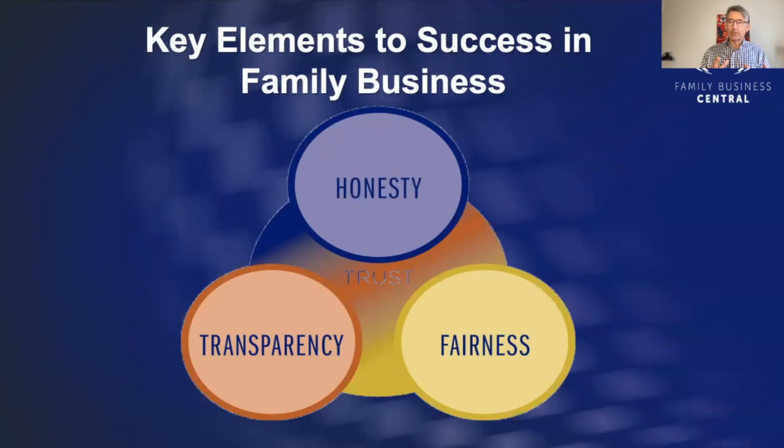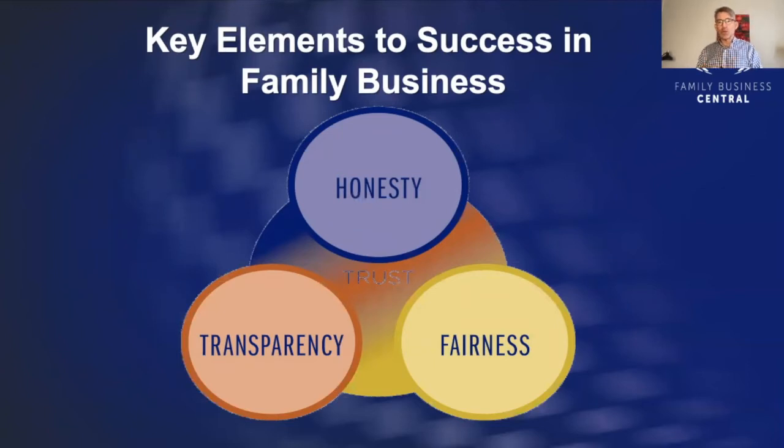Now, let me go through these because these are really important. I was just talking the other day about how we came across this. It was developed actually during a workshop that I was running. And the question was, what are the key things that a family business needs? And this ability to have honest conversations, a level of transparency and fairness really popped out of that. And you can see in this diagram that underneath that, what emerges from this is trust. And this is the crucial ingredient.